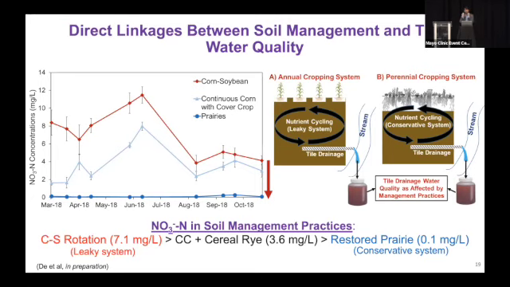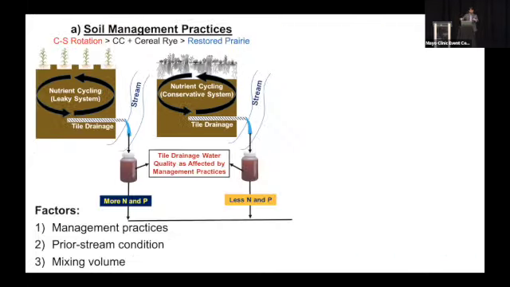Now, the next thing that I thought was, all right, this much amount of nitrogen is being released through the tile drainage system. But all these tile drainage systems are connected with the nearby streams, right? So what will happen when that ends up going to the nearby streams? There are different factors which might impact stream water quality.